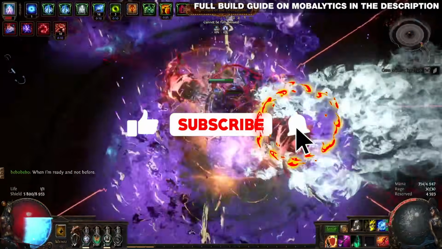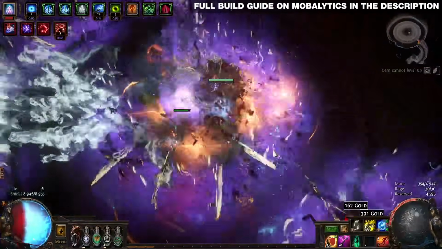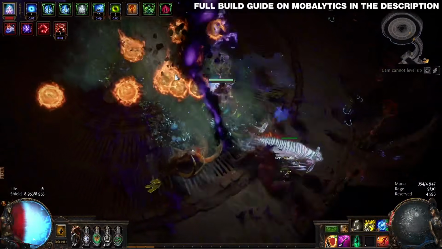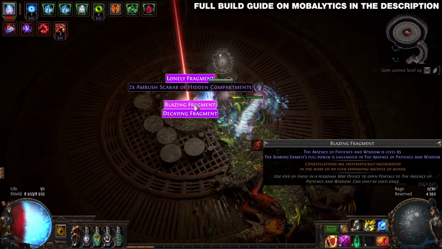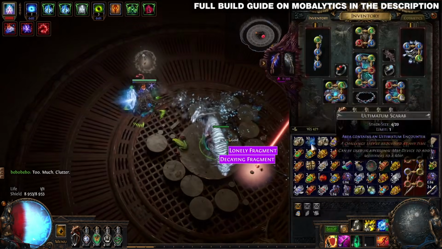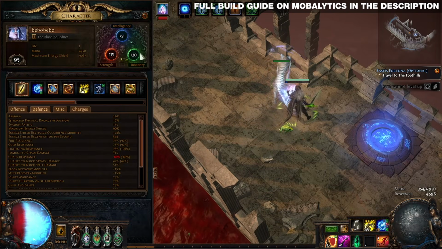If you don't know how Kinetic Blast of Clustering works, then in simple words, when you use the skill, it creates multiple overlapping explosions, dealing damage to enemies in a huge AoE. That's basically the core mechanic you need to understand, and now let's move on to the more detailed breakdown. So let's start with the character overview.